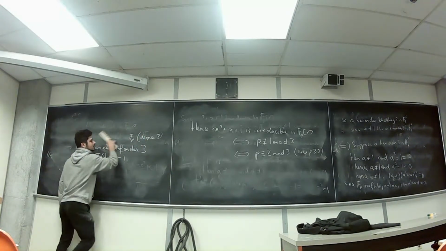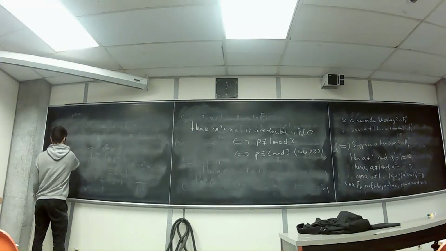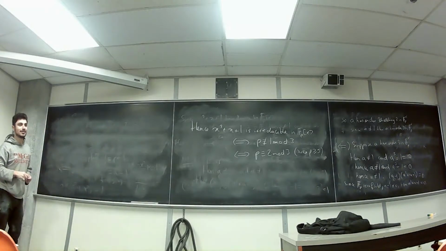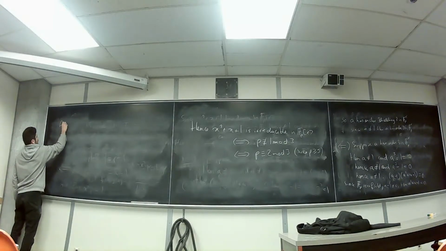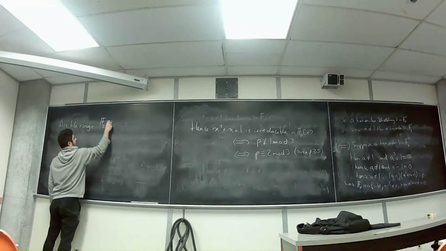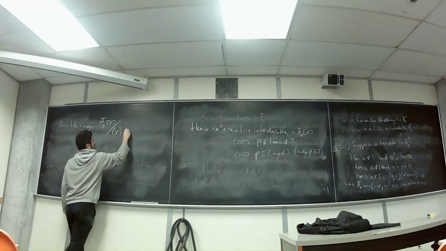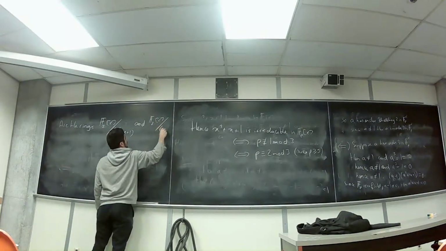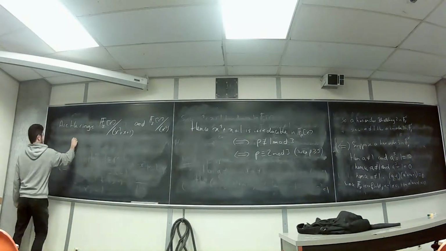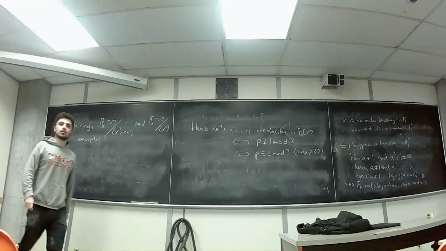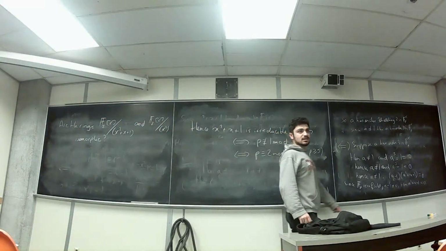Could someone read it for me, please? X squared plus x plus 1 and F2[x] mod x squared, isomorphic. This is also a typical first question. This is a typical question.